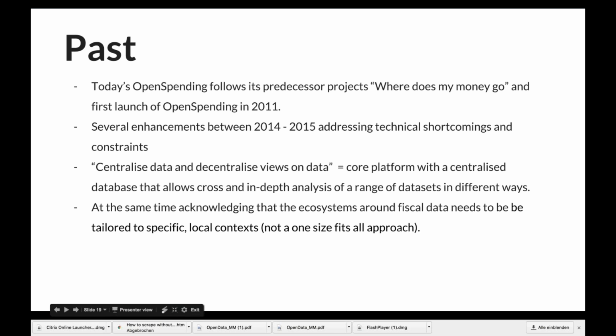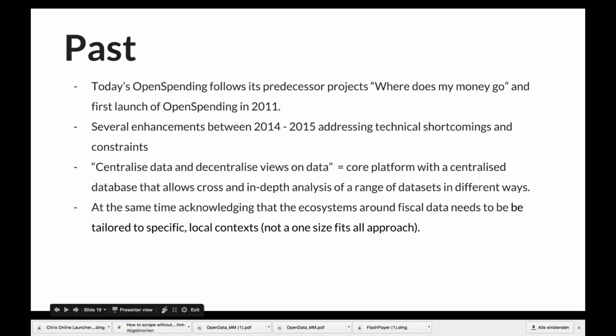Today's OpenSpending follows its predecessor projects, of course Where Does My Money Go? and the first launch of OpenSpending in 2011. And as Adam and Victoria have already said, there were some enhancements between 2014 and 15, which addressed technical shortcomings and constraints that had been raised by a very active community.